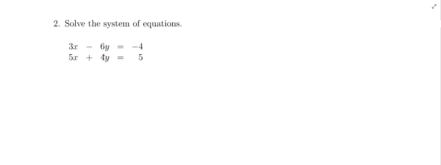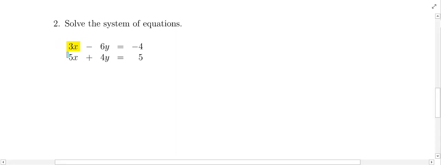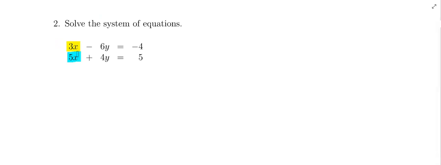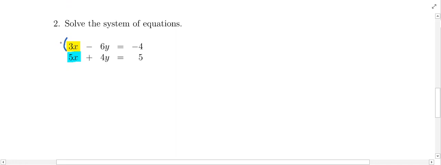Since we eliminated the y's last time, I'll do one where we eliminate the x's. Again, it doesn't matter how you do it. Just try to go the route that is easiest if you see it. So let's focus on our x terms here. We've got a 3x versus a 5x. I want them to cancel, meaning I want the same coefficient, but one positive and one negative. The easiest thing to do is use the coefficients against themselves. The first equation, I am going to multiply it by this other number, 5.